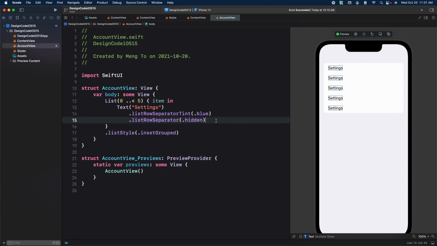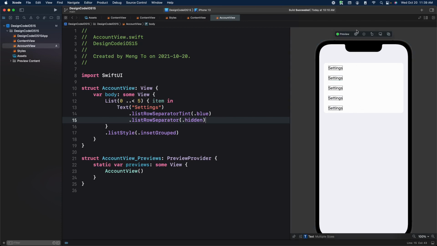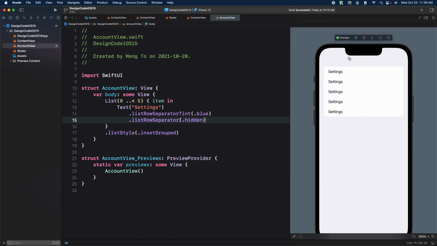Next, I want to show you that you can start interacting with your preview, and you can do that by clicking play. And this would be the same as in the simulator. It's just that you won't be able to see the frames and the sizes anymore, and you won't be able to drag and drop elements into the preview the same way as before, unless you go into the non-play mode by stopping it. But let me play back again, and now you can see that I can scroll thanks to the list.